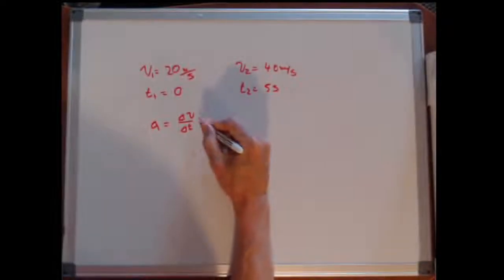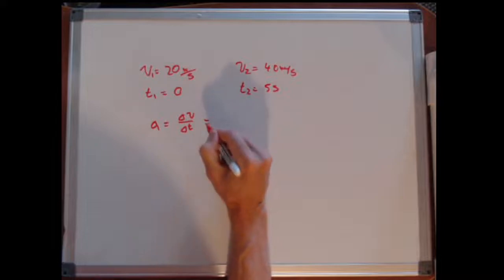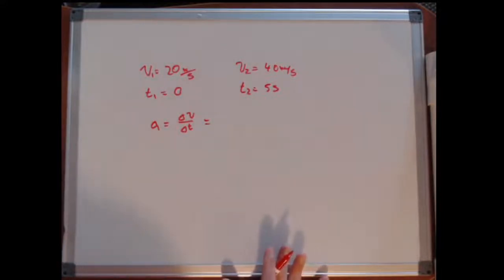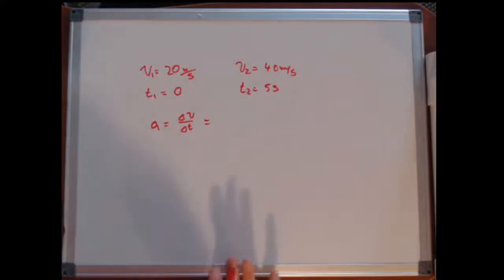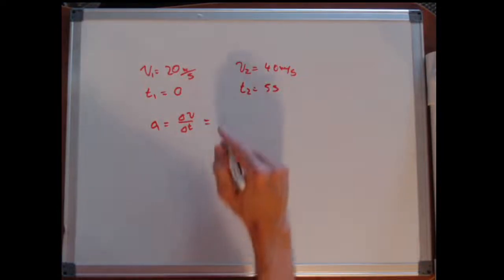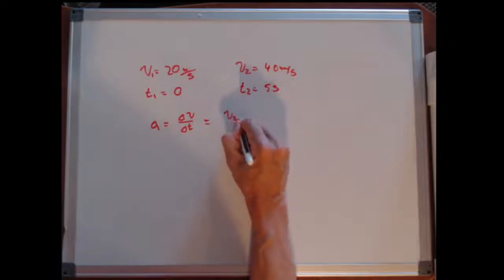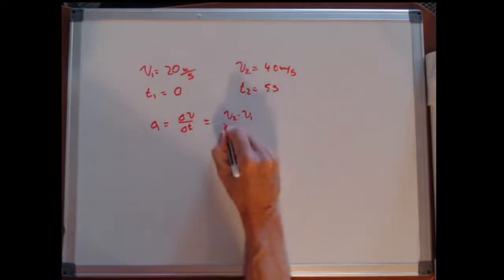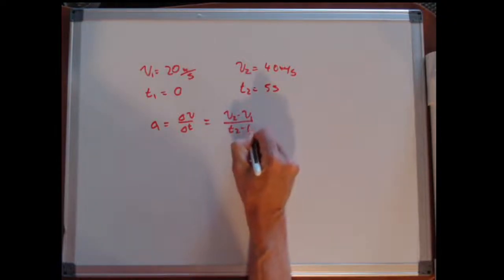It's the rate at which your speed is changing. That's how it's defined. Hopefully that matches your intuition for what an acceleration is. When you step on the gas, the greater your acceleration is, the greater you're speeding up. And so this is v2 minus v1, because that's what delta v is, over t2 minus t1.